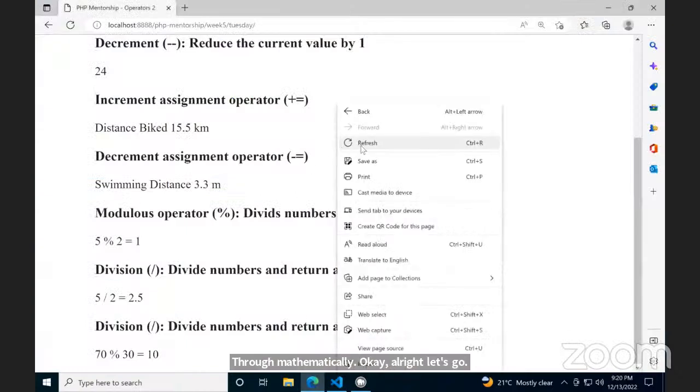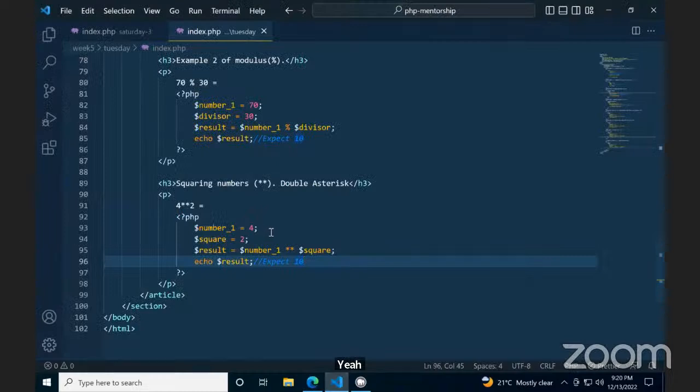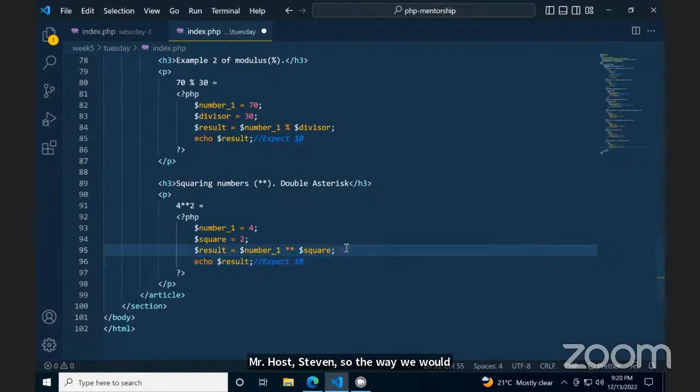So if I have something like that, you can see what I get. I get a 16. That is the square of 4. The way we would expand this is that it's like we are saying 4 multiplied by 4.